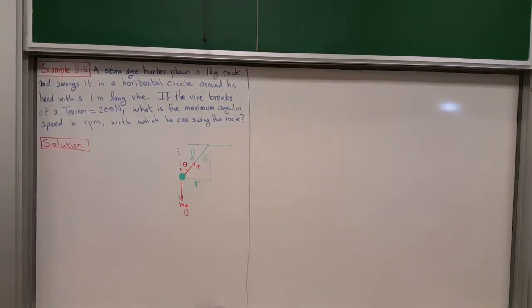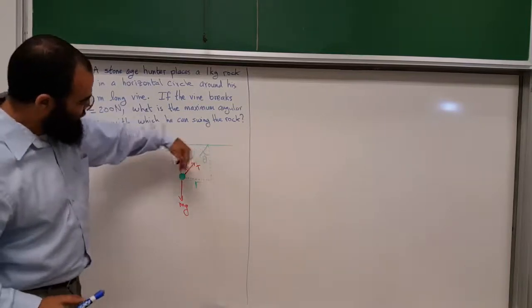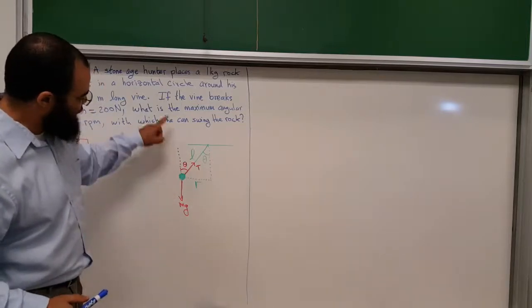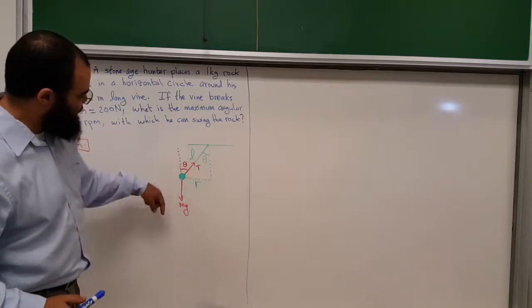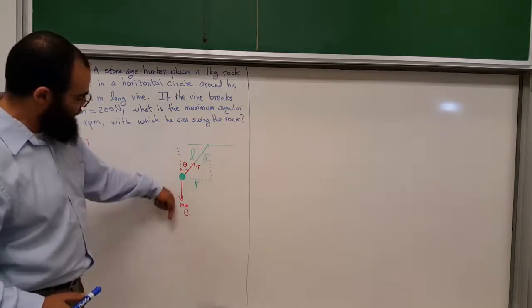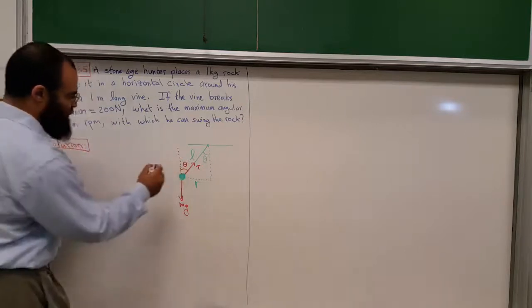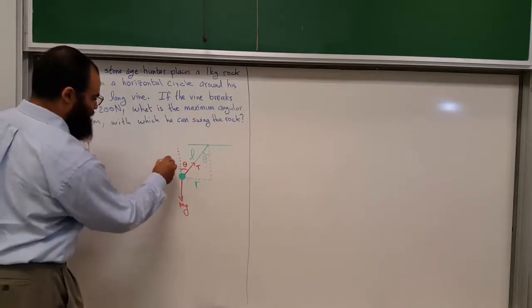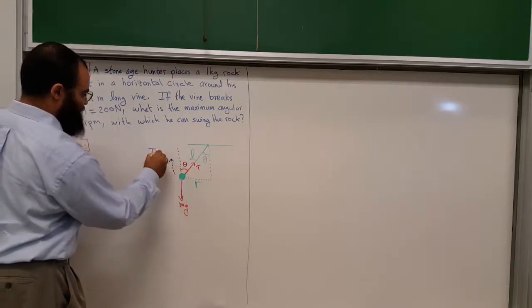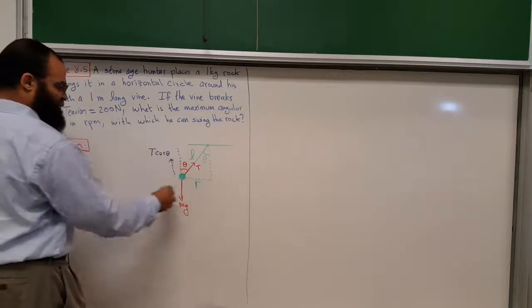So the action is around this circle. The stone doesn't get higher, and it doesn't get lower. So there is no motion in this direction. So the net force in this direction has to be 0. There is mg this way. So the component of the tension that's this way, since it's the adjacent, would be T times the cosine of theta. That's the component upward, and there is mg downward.